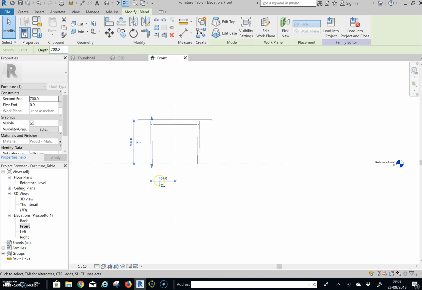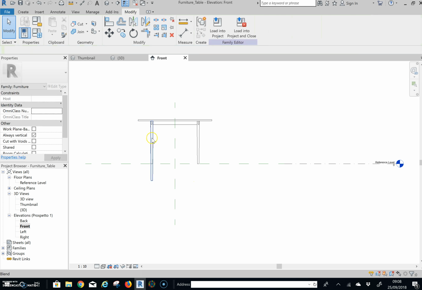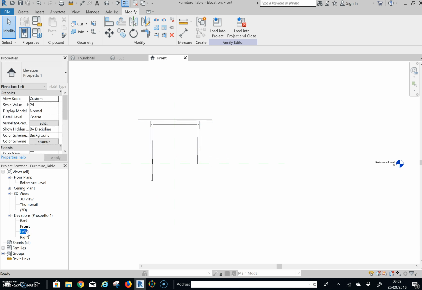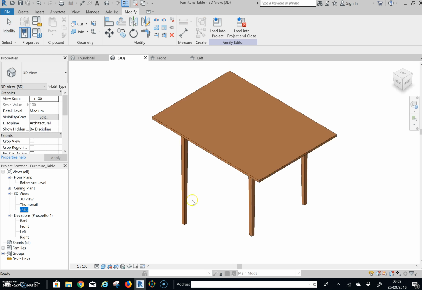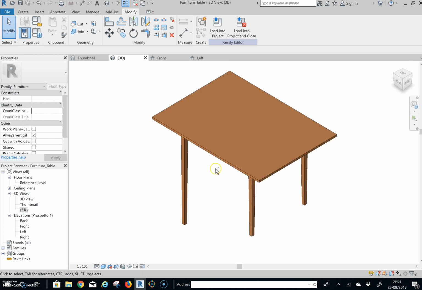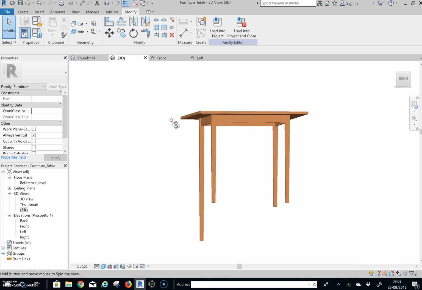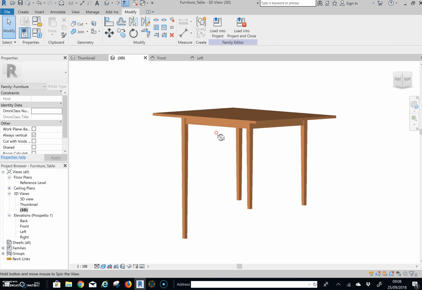If you click on a leg, a single click, you can see it's 700, and it's got these dark blue arrows, which means you could start to move these. If you did move one of these and went like that, you'd have one long leg because you've just selected one, and then you would have three shorter legs. If you went to the left view, you would see a different view of the leg. Let's go to 3D view, and you can see this leg now is longer, which is not what you wanted. That isn't going to work very well.